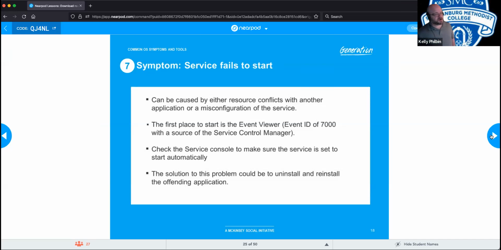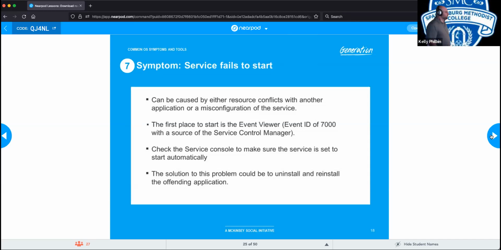Starting to sound like a broken record here. First place you would go to look for something like this would be Event Viewer. And look for an event ID of 7000 with a source of the Service Control Manager. Also, you want to check your service console just to make sure that the service is set to start automatically.